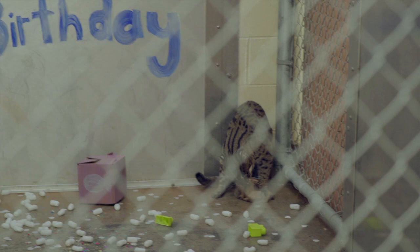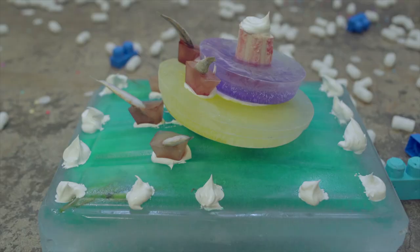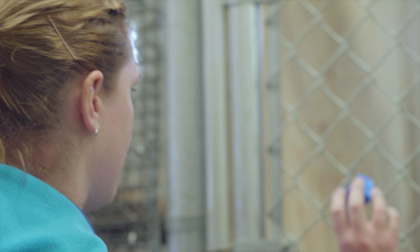They get enrichment every day, and he has his training sessions that he's still going through that we're working on. He has a nice yummy ice cake that has all different sorts of things frozen in there — all different sorts of fish. He's got some sardines, it's decorated with some Cool Whip. He adores his weekly bone so he got an extra one this week sitting right on top to signify our one.